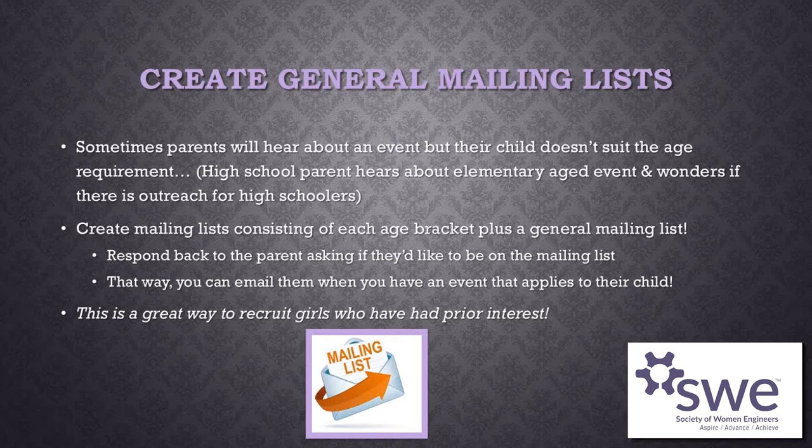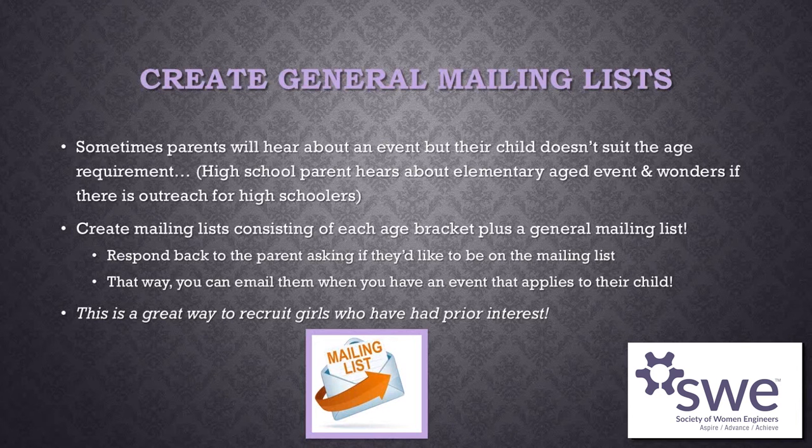So one tool that we use is to create a mailing list for each age bracket. So you can respond to the parents asking if they'd like to be on the mailing list for such as the elementary school age bracket. That way, when the summer comes, when your event is there, you can email that mailing list, say, hey, here's the time that your child can sign up.